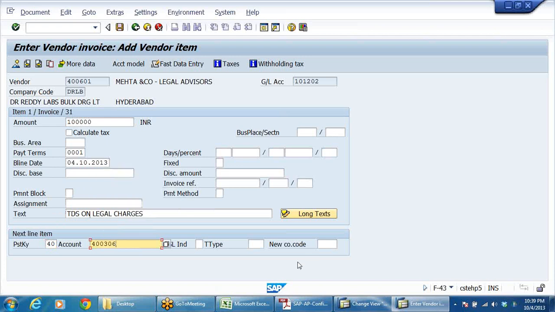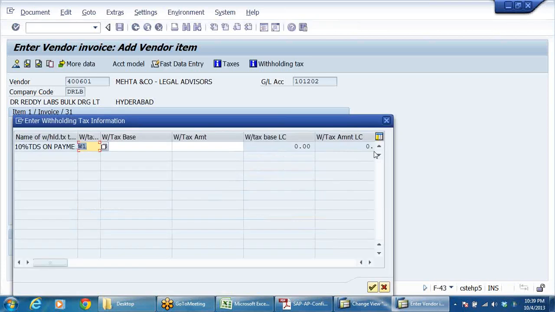Just like the previous entry, if I calculate, the system calculates only 10%, that is 10,000 rupees. But now I have to deduct, say 25,000, because in my earlier bills or some other thing, whatever the reason may be, I forgot to deduct or I need to deduct more tax.